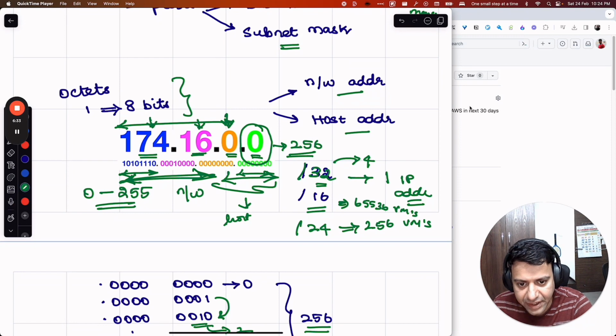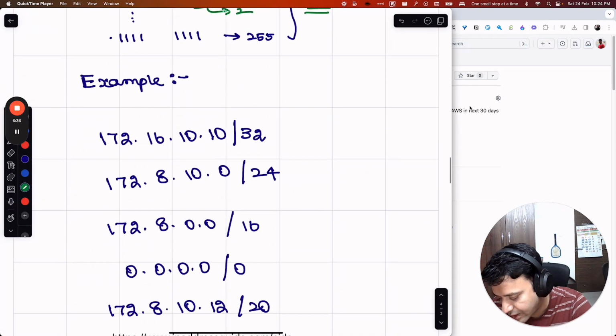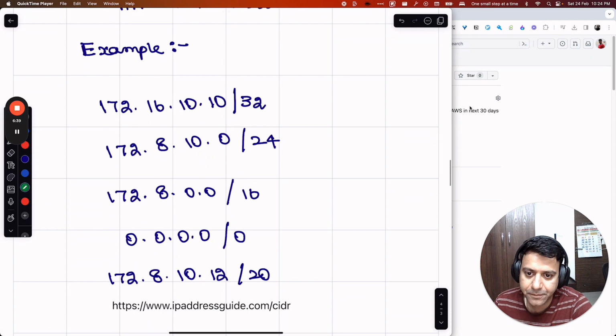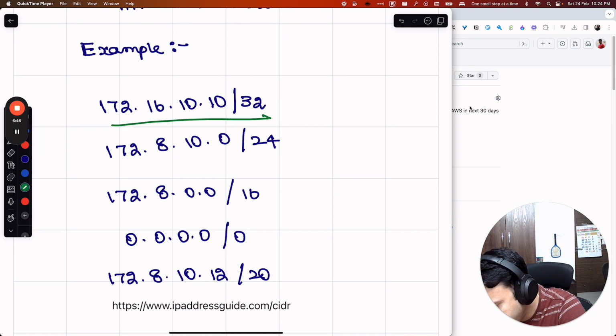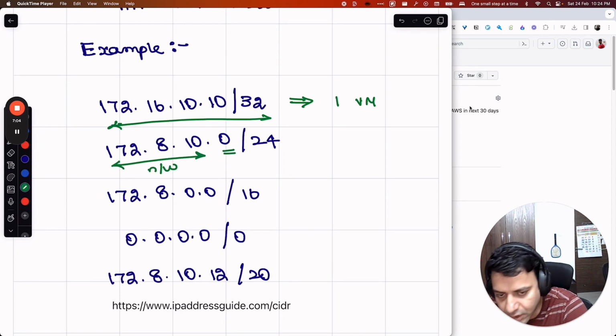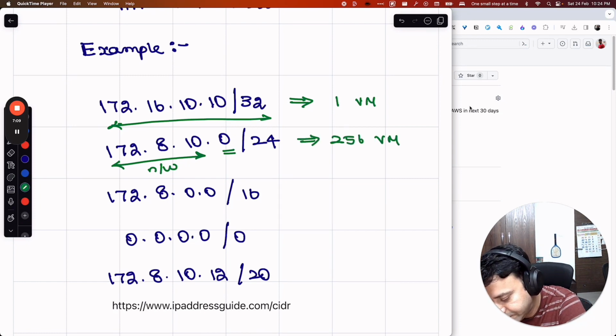Just to make it very clear, I'll go further. We'll take a few examples and see how many machines can be created in each network range. For /32, only one VM can be created, because all the octets are used for the network itself. If I say /24, the first three octets are used for network, and the remaining one octet is available for the host, which means it will have 256 VMs.